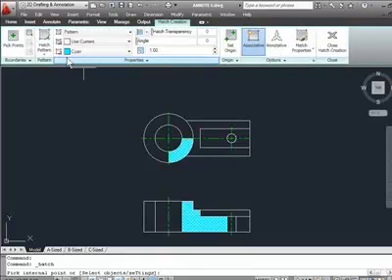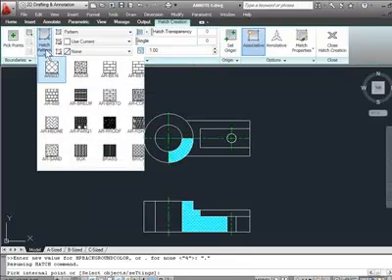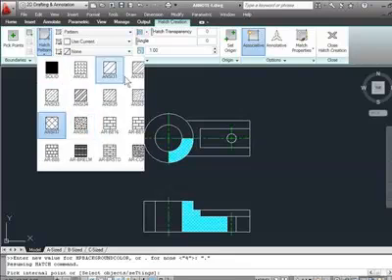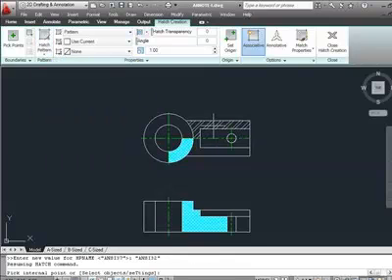Now heading back in to our hatch patterns, I'm just going to switch and make a different hatch pattern. Highlight another area just to kind of mix up some of the hatch patterns that we have within the drawing.